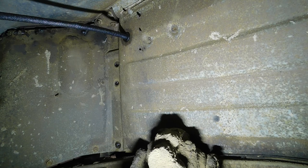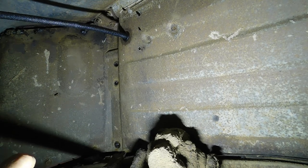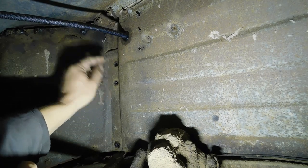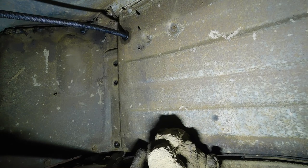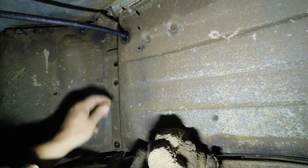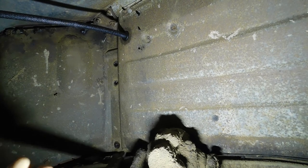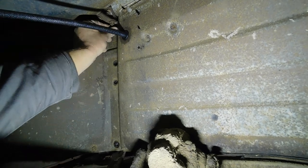Well, if you removed your radiator support, or whatever they call it, you're going to find it a little difficult to put in. First of all, between the sheet metal and the support, there should be some strips of canvas, rubberized canvas, or, you know, whatever you want to substitute it with. Get that back in there. And then the method I find that works the best for me to get these four bolts back in on each side is to use a pry bar down on the sheet metal. You can see I'm lifting the whole fender assembly, and get that top bolt. The top bolt's going to be the hard one.